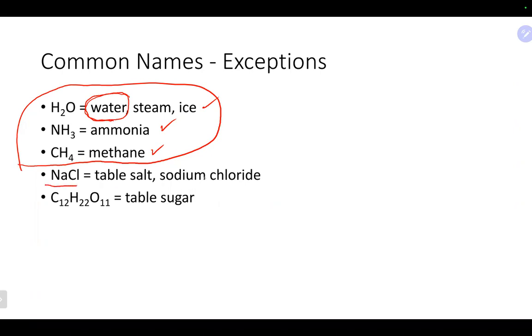NaCl, I'll be honest with you, sodium chloride is what most people will call it, but some people do refer to it as table salt. So I would say, like I said, these three here, if you come across them, you really should use only those names: water for H2O, ammonia for NH3, and methane for CH4.